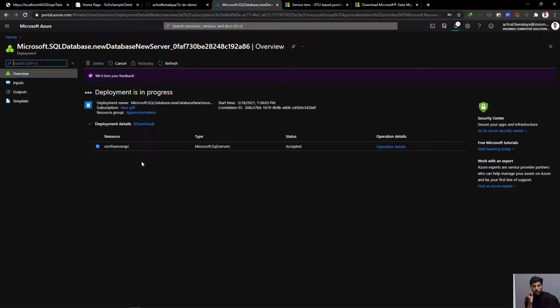So the steps here are: we are going to migrate the database. We are going to connect our applications, existing application on our localhost, to that database using the new connection string. Later, we are going to test the application, and later we are going to create a web application for the backend, create a web application for the front end, and we are going to deploy both applications to Azure.